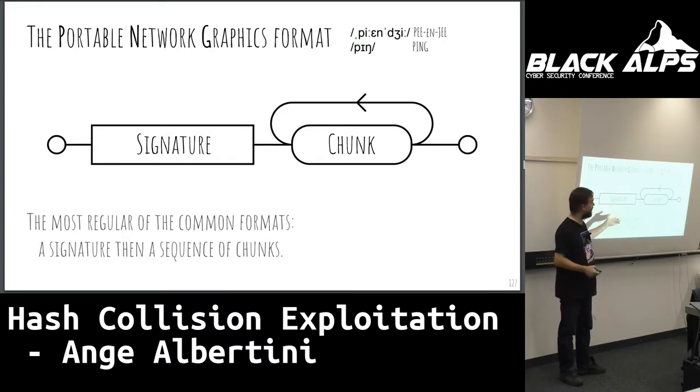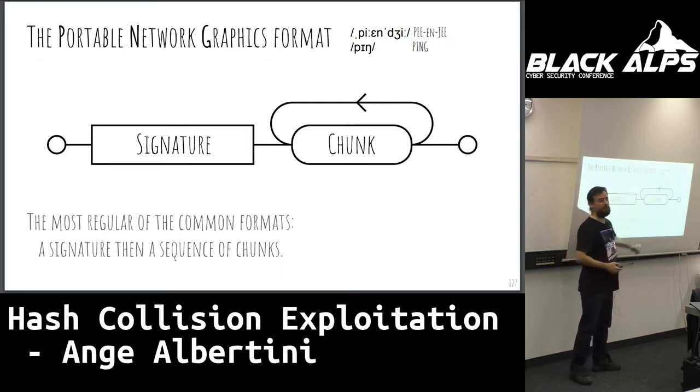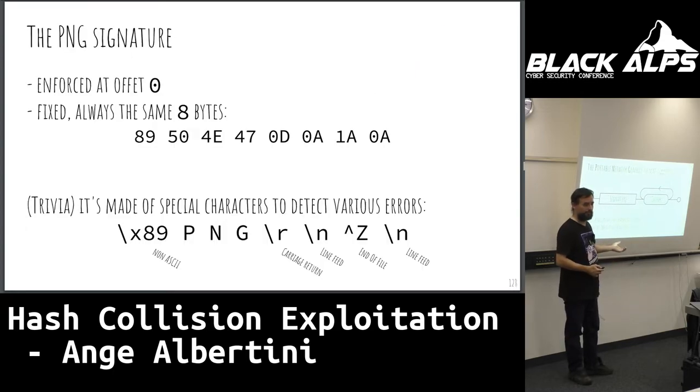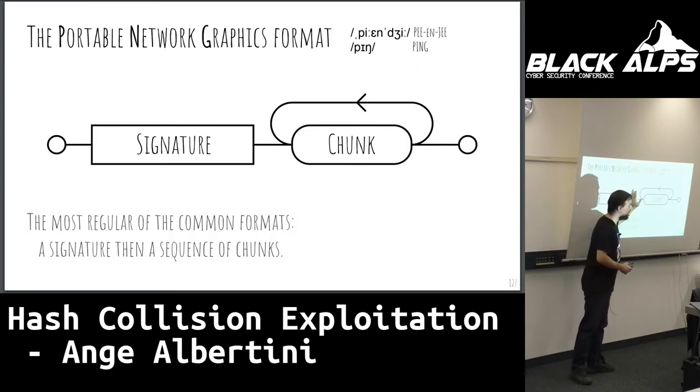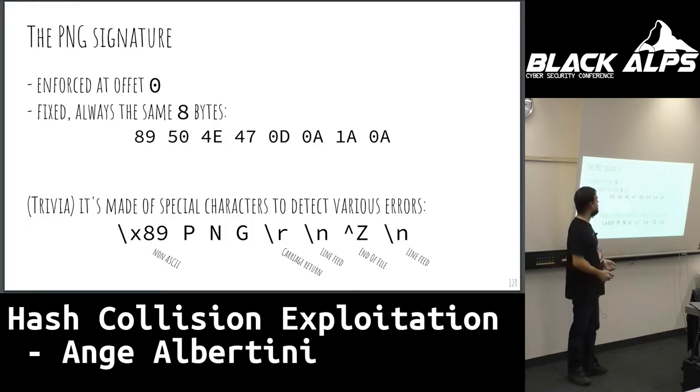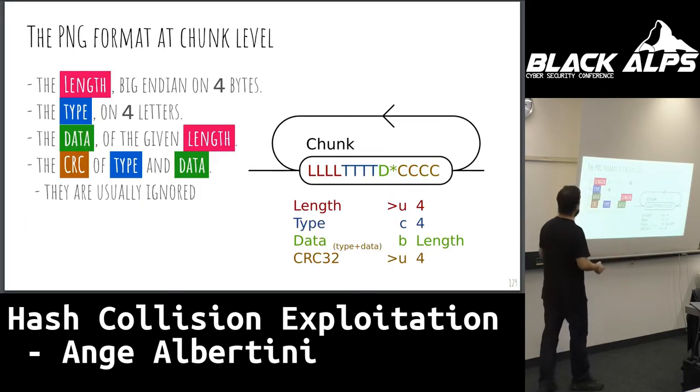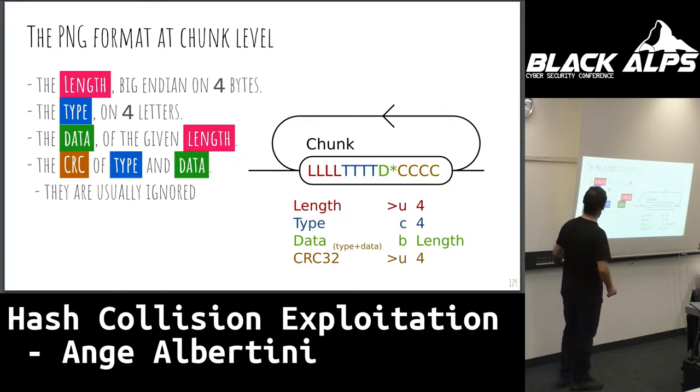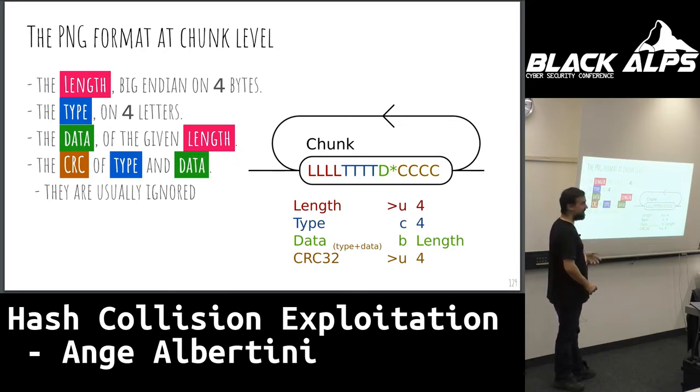And then we have a sequence of chunks. This is all the body, and even the footer is a chunk. So you skip the first 8 bytes, and then you copy everything, and you have all the chunks of the PNG, if it's a standard PNG, which means no garbage after the footer. But even in this case, we don't care. The chunk is declared with a very sane structure. First, a length, which is big endian, on 4 bytes, and a type that is 4 ASCII letters.